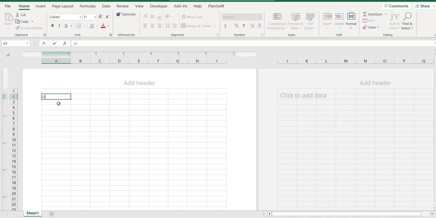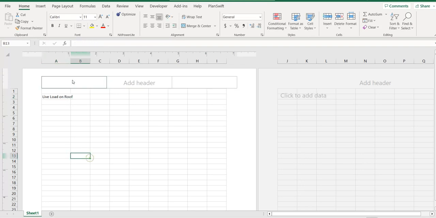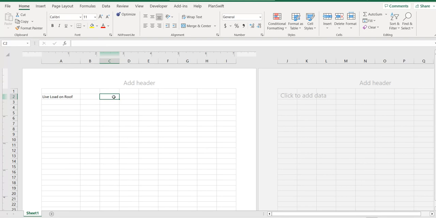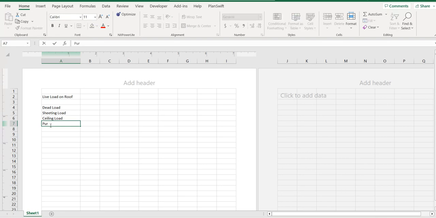So we have live load on roof, we have dead load, and under dead load we have sheeting load, we have ceiling load, we have balance, and here we have comments.